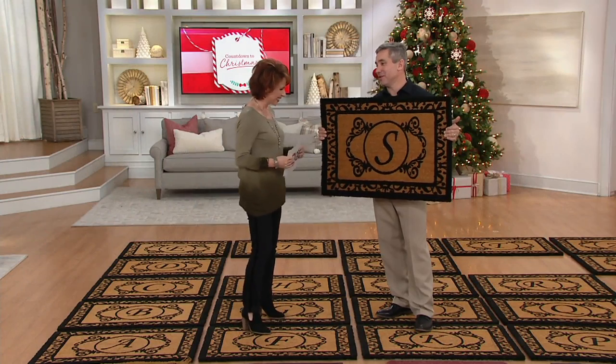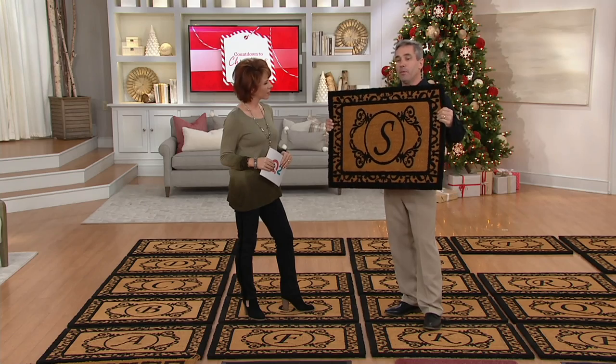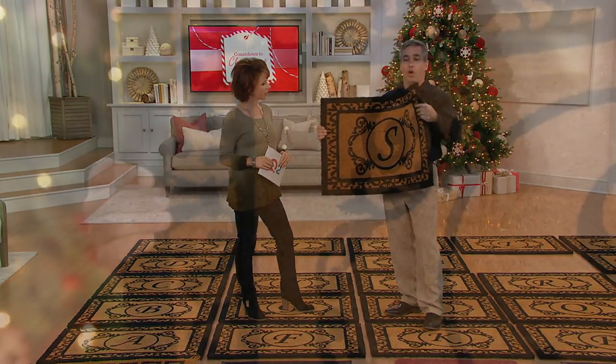Kelly, how are you? I am good, Sharon. This is great to be here tonight. These are absolutely beautiful. They're two foot by three foot, so they're oversized to really fit the entire door when you walk through. But they're also very elegant — they give your home an estate-like look without the estate-like price. But what a beautiful mat normally doesn't have is functionality, and this one has that all the way.